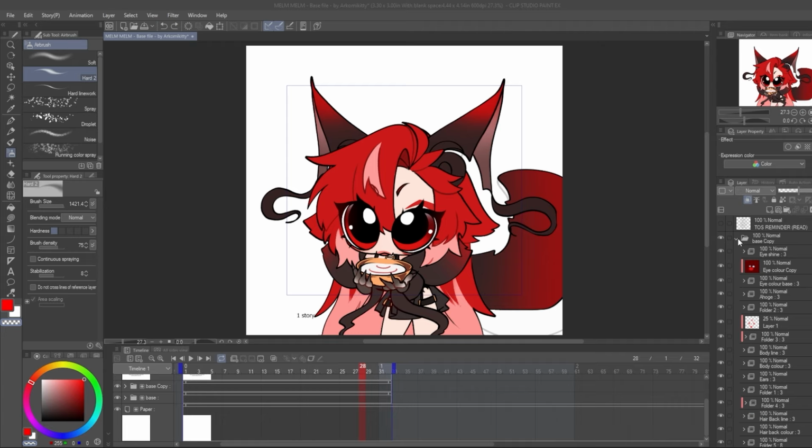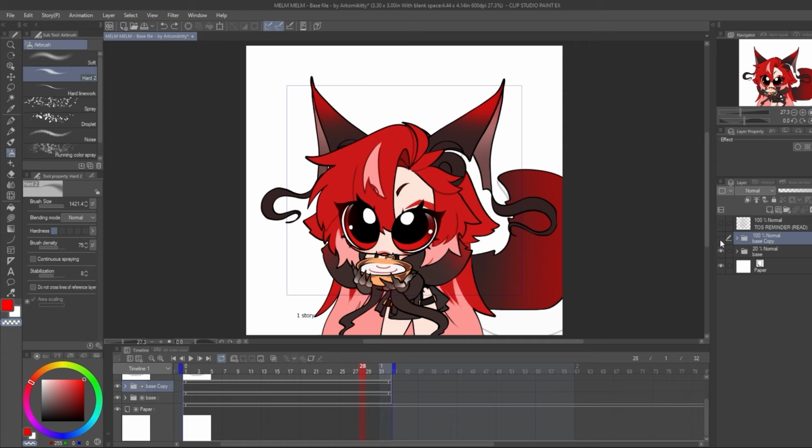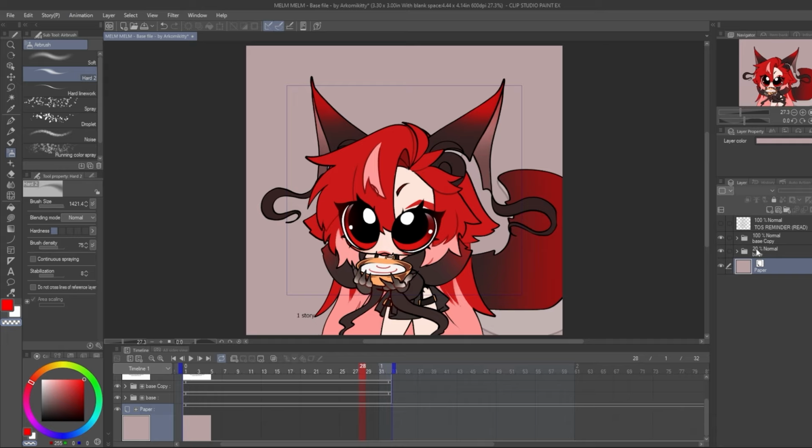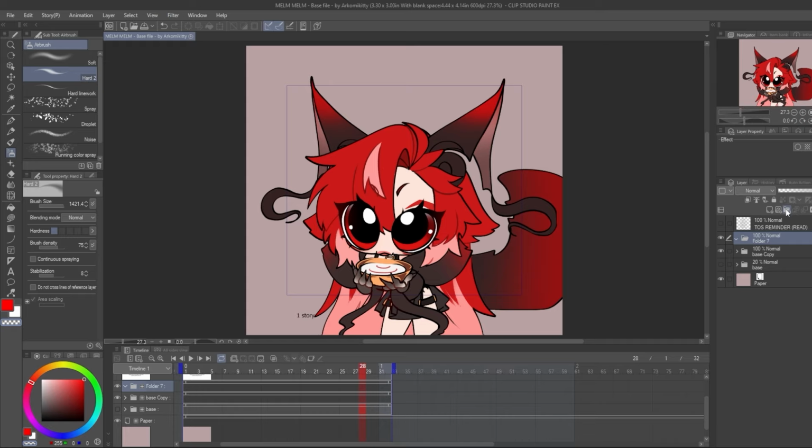All right, so starting with our animation, what I like to do is first we'll make a colored background. Clip Studio, unfortunately, by default, does not allow you to export GIFs as a transparent GIF. So I will be teaching you later on how to actually do that. My layers here are just loading at the moment, but you're gonna take your finished base. I'm gonna make a new group. So this is a new folder here. I'm gonna drag this into the folder and duplicate it.